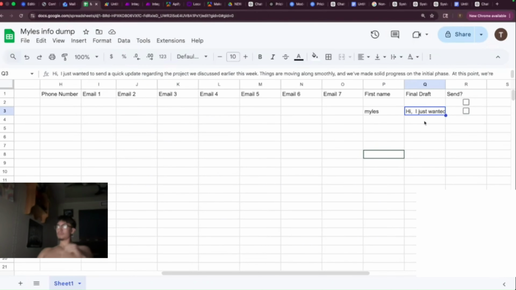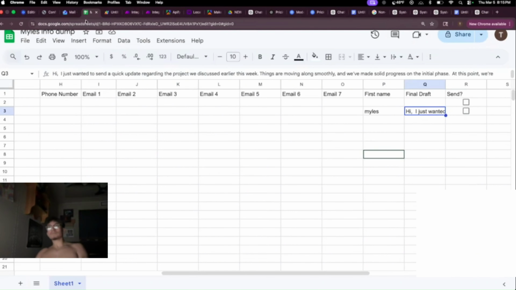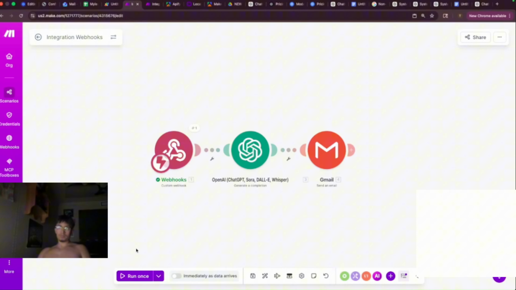Now we're going to test that brand new automation, and what we're going to do is go back into Make and trigger the webhook, so that it's listening for things that get sent to it. Now mind you guys, when we turn this on, that webhook is going to be listening 24/7. We would not have to do this every single time. But for right now, because we don't have it turned on, we're going to click run once, and then we're going to click that checkbox, and then open up the email and make sure that we're getting that Gmail exactly the way it needs to be formatted.